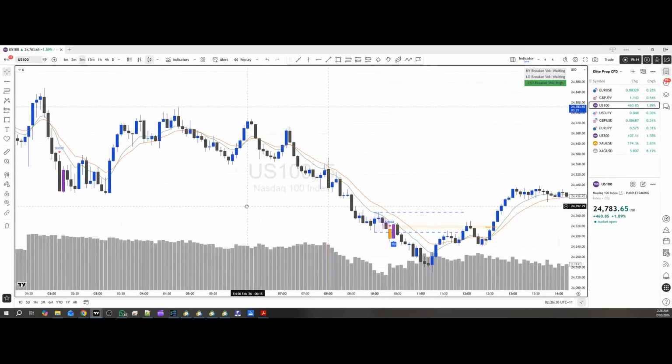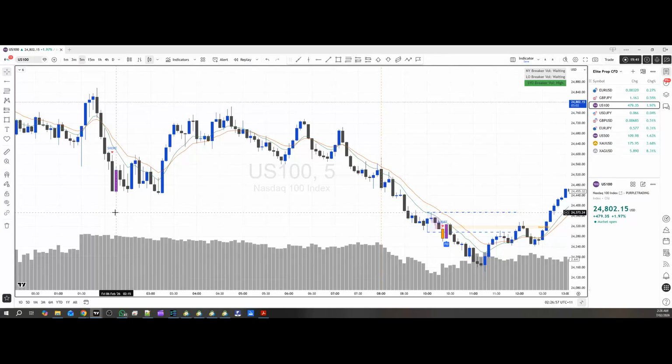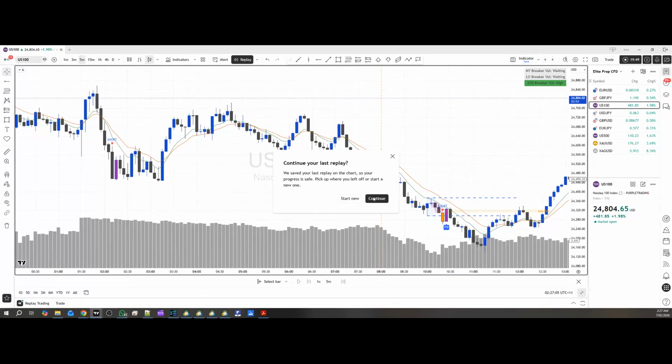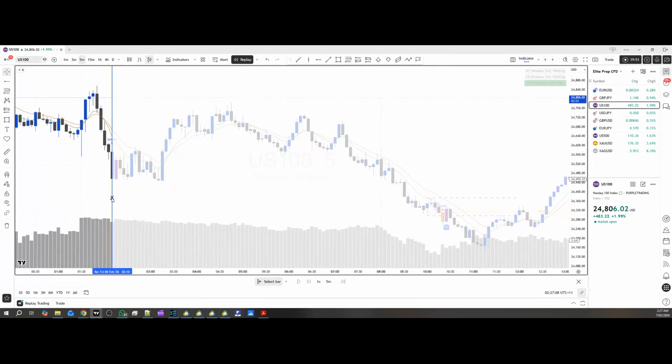Look, one thing I need to show you: this is a fake out, because the fake out is precisely done. This is done in a proper way, a proper engulfer. As you can see, the volume is down, and at least 50% of the breaker candle comes back inside the range, but the volume has to be down with the breaker candle. That's why it's a fake out, not this one. Have a look. Do you see this? The volume is up with the breaker, so this is not a fake out. I can show you. Just give me a sec.